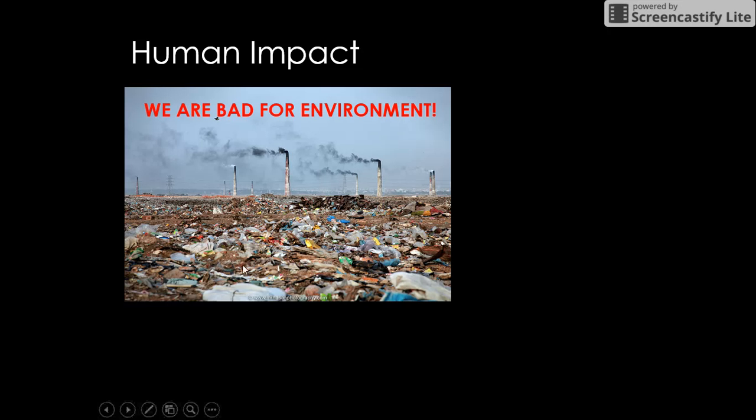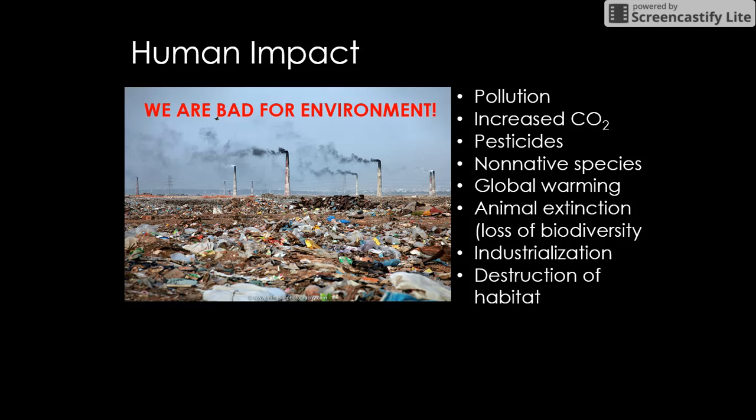Well, let's try human impact. So basically what you need to know is human impact. We are bad for the environment. Humans are awful for the environment. We pretty much do nothing good. So if there is a question that says, what is one way that humans harm the environment, literally read all of your answer choices. Whichever one sounds the worst is probably the right answer.